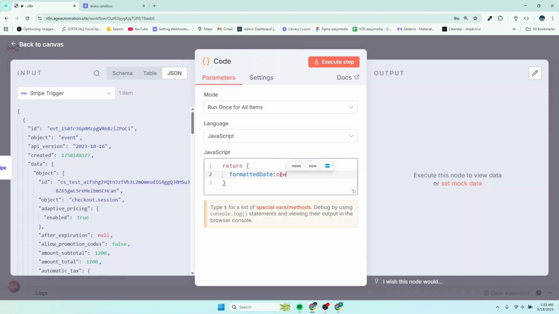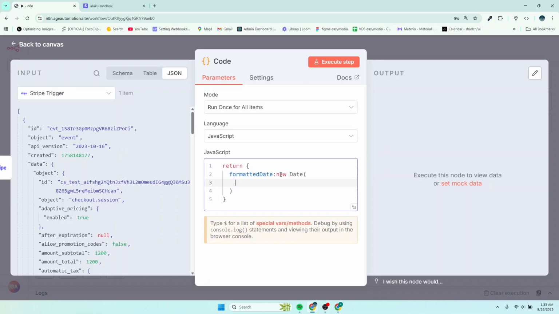So I'll create a new instance of Date, which is written like this. Within this new Date, I'll pass the date created variable. I'll just drag it and drop it there. Then I'll multiply that by 100. Actually, I'll multiply it by 1,000.